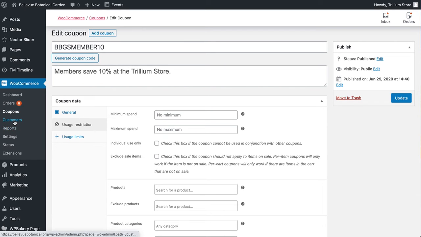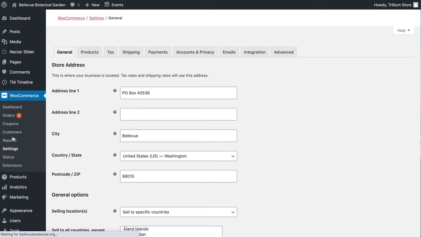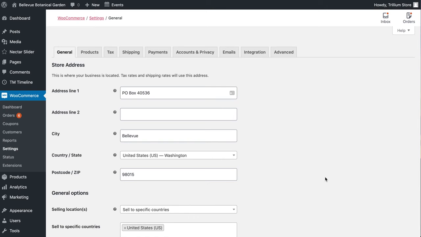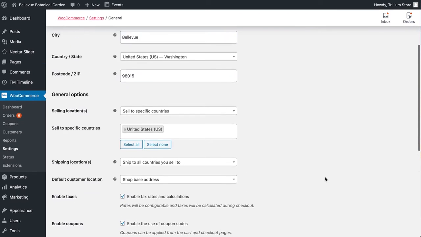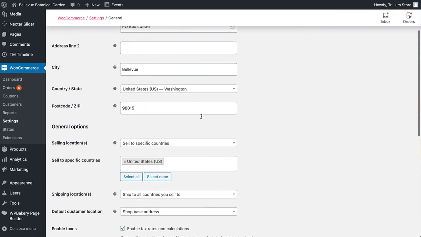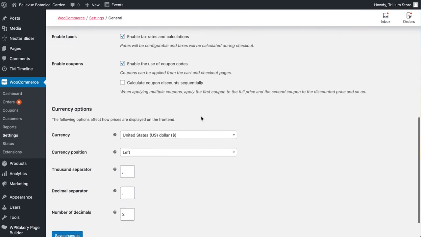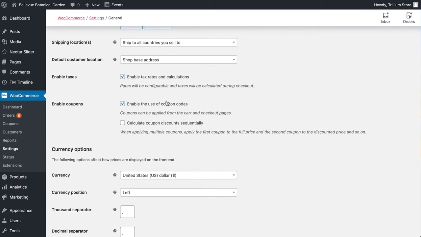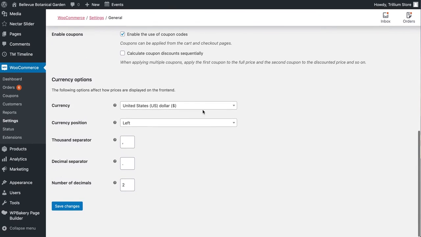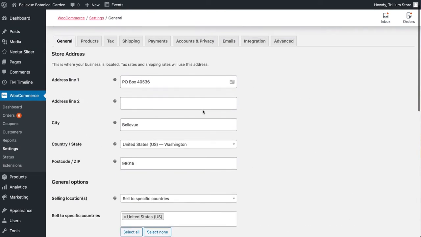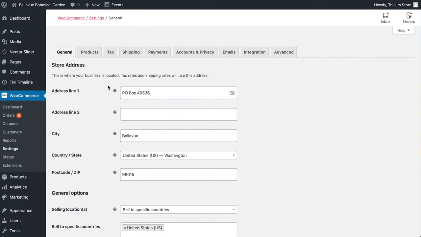Okay. We have customers and reports. I'm not going to get much into that. You can click around and explore, but settings is something that's pretty important. Once again, you shouldn't need to change anything here, but knowing where it's controlled is important. So our settings section has some of our important identifying information about the store and some of the different features, like we're using tax, we're using coupon codes, and that turns on and off functionality in the back end of the website here. So we'll notice we have the shipping section here.